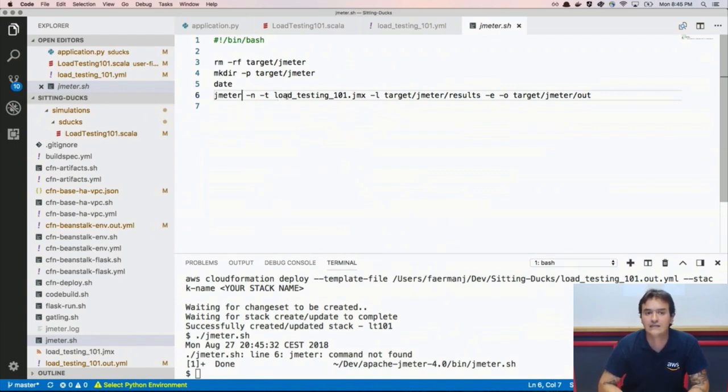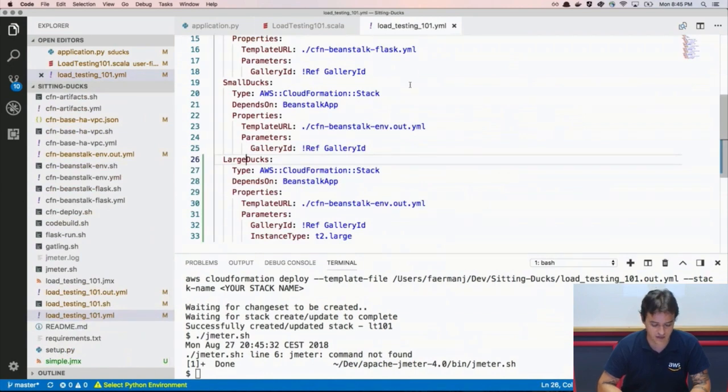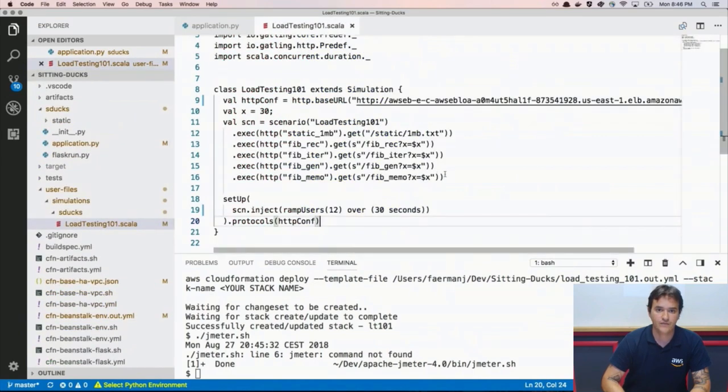But it's the same idea, the same commands, but generating the output in an HTML form. I'm not going to do this now because the report is not so useful, especially as we don't have the Gatling one to compare. But we can take a look at that in the next sessions. So that's it for today. I hope you enjoyed our overview of load testing and infrastructure as code with CloudFormation and Beanstalk.